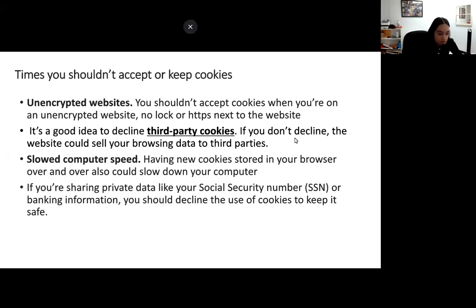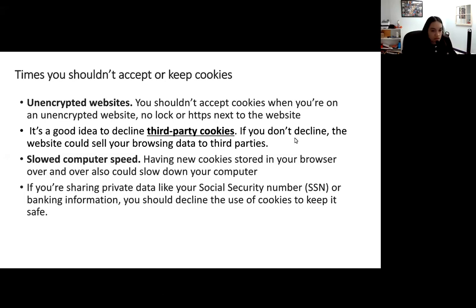For the iPhones, they just allow you to clear the data, but it doesn't show which websites have the most cookies.